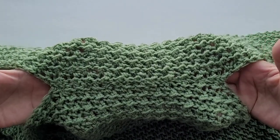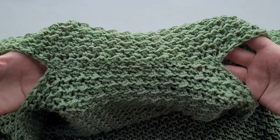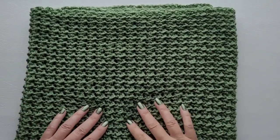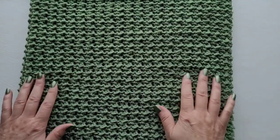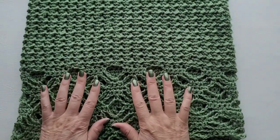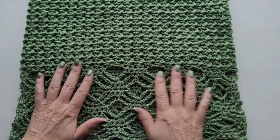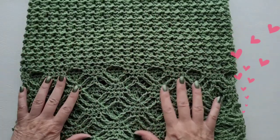So this is how it looks when we use the mattress stitch to sew up what we need to sew up. Okay. That's it. We're finished making our poncho. I think the even moss stitch is beautiful. Makes our poncho look really nice. But of course, I also love the woven lattice stitch too. Makes the poncho look so pretty. We did great work. Congratulations.